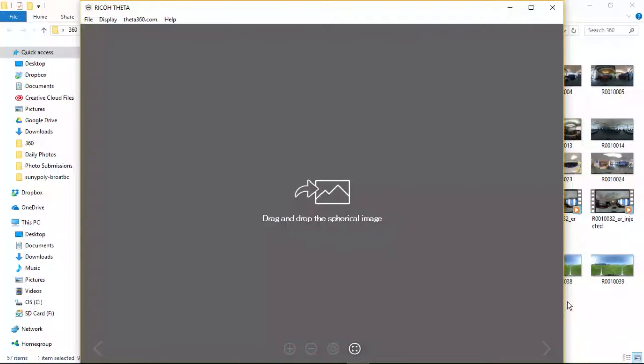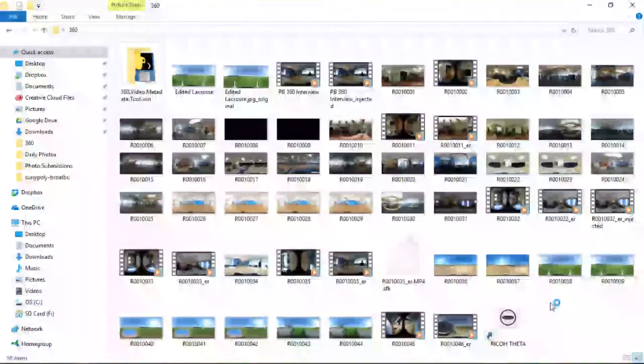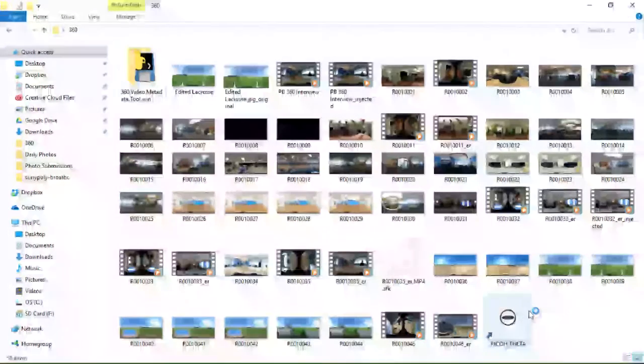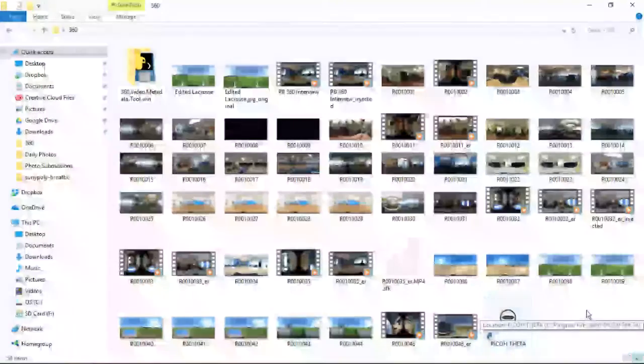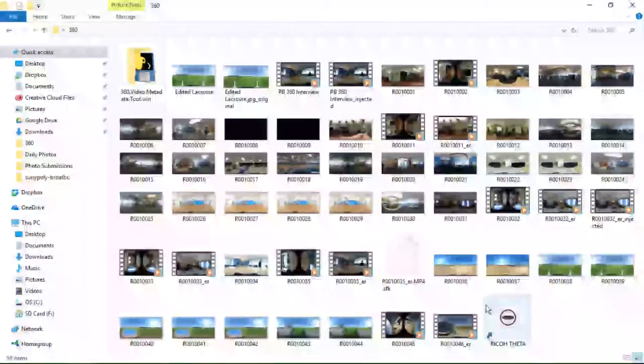This is a 15-second clip. It's only at 5% right now, which goes to show that you need a lot of time to dedicate to the process of actually composing longer video. So the Ricoh Theta software had some sort of interference with my screen capture program, so I'm recording this for a second time.